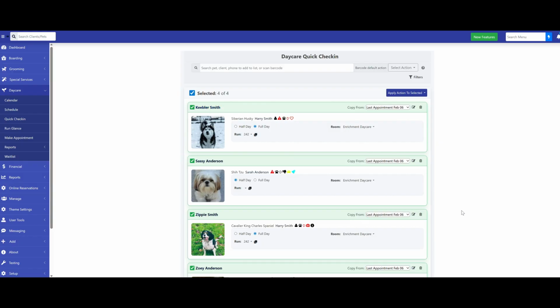Once everything on this screen looks good, click the Apply action to Selected, and here you can create appointment only. What that does is it simply creates the appointment on your daycare schedule, but does not check the pets in. This second option, create the appointment and check in, that creates the appointments and checks all these pets in at the same time.